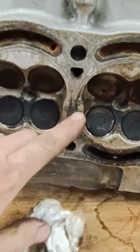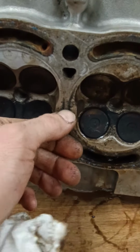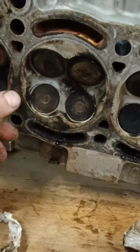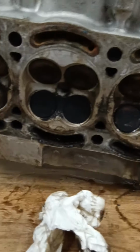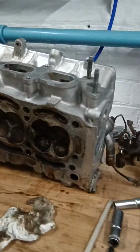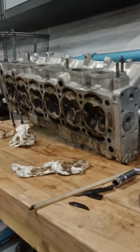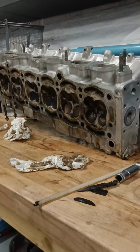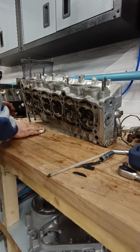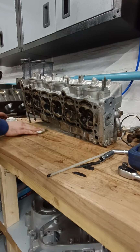It's the middle one. You can see the pitting on it, where it's broken there, right in the middle, where the head gasket broke, it's been travelling across. These ones are still sealed, but that one's not far behind. This one's not far behind. So yeah, definitely did need a head gasket job. I'm going to skim this, make it all clean, and then we are going to fit the new HKS head gasket and fit all the new ARPs and get it all back together and running. Hopefully run like an absolute peach.